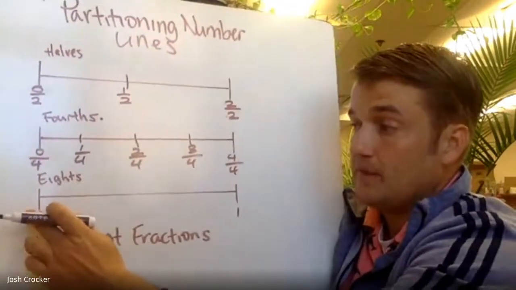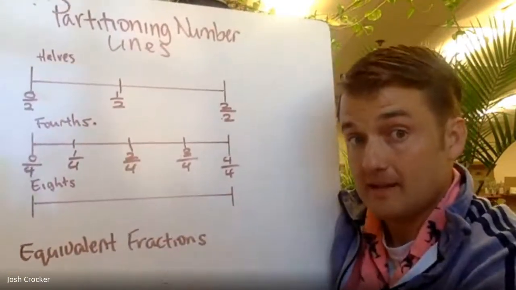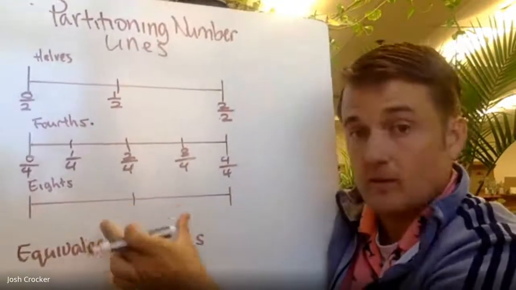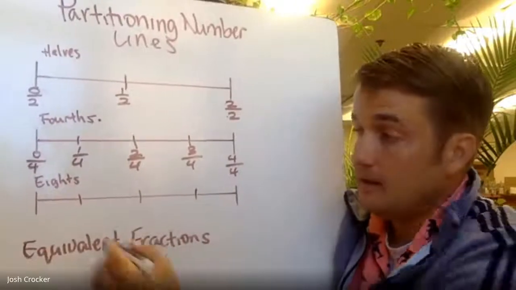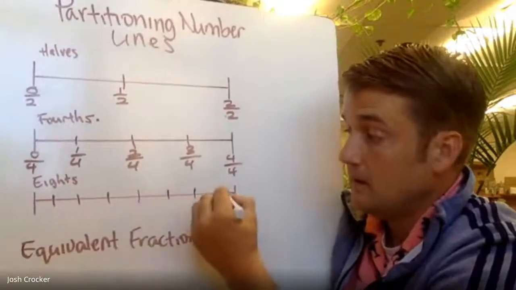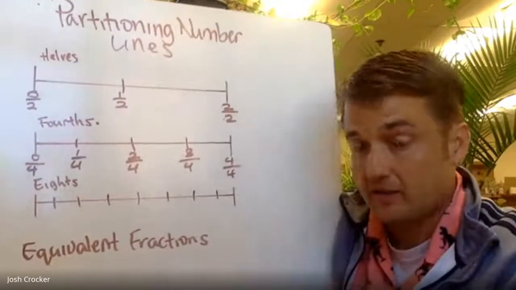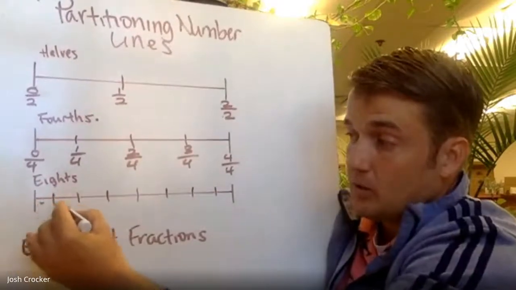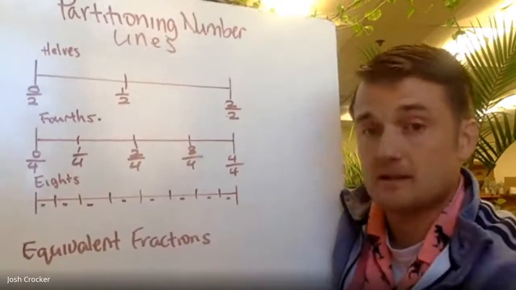Okay, let's move on to eighths. So if I double 4 again, I double it up to 8. Okay, so I'm just cutting 2 pieces, right? Now I've got 4 pieces. And now I've got 8 pieces, just by half, half, half. Okay, so I can count them to be sure. 1, 2, 3, 4, 5, 6, 7, 8 pieces.